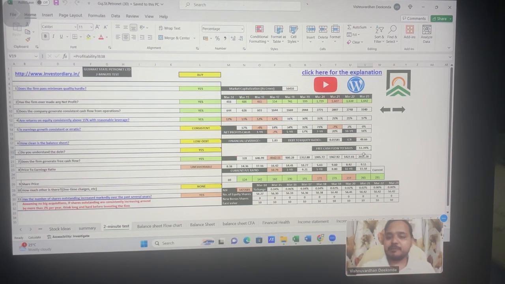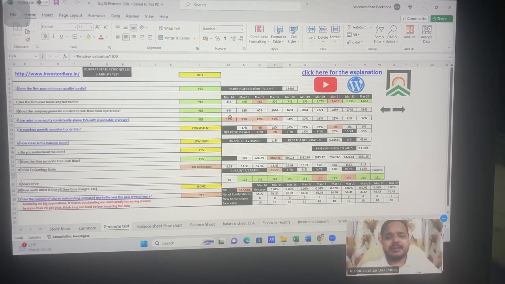So with GSPL, it is almost 13.39. So it clearly passed our test. So it is making profits, cash is coming into the business, return on equity is good, growth expectation from here is there, and there is a very high probability that for the next 2-3 years, the company can generate very high growth. Financial health is strong, free cash flow to sales, that is quantity of profitability, is also really good. And coming to the PE ratio, current PE ratio is just 10. So it passed the test.